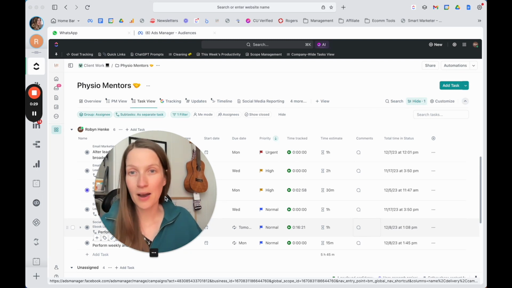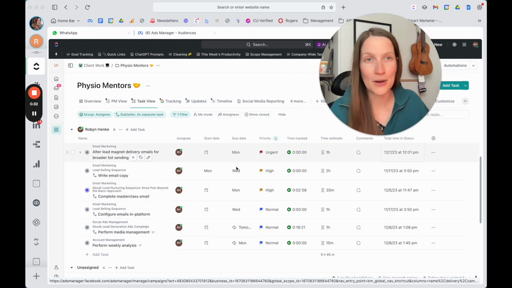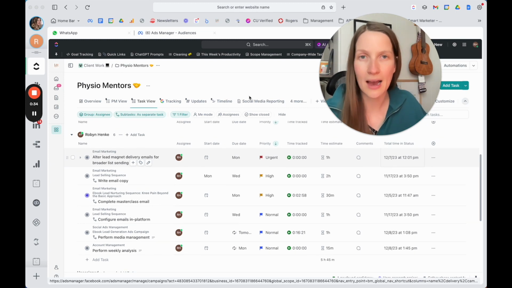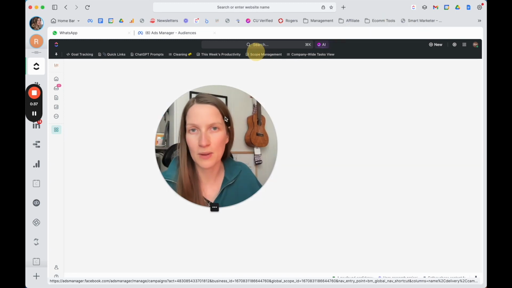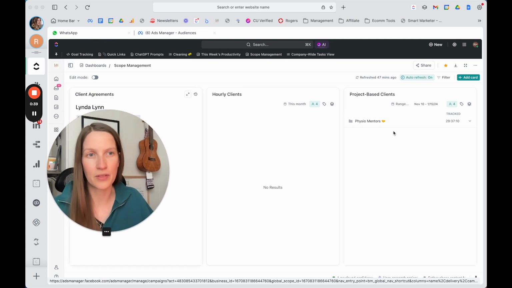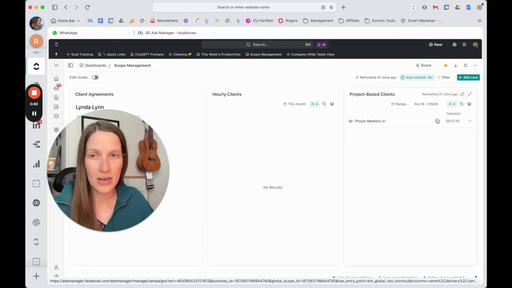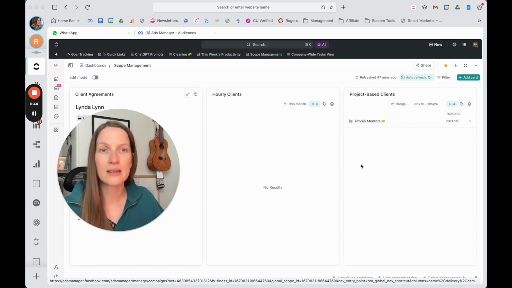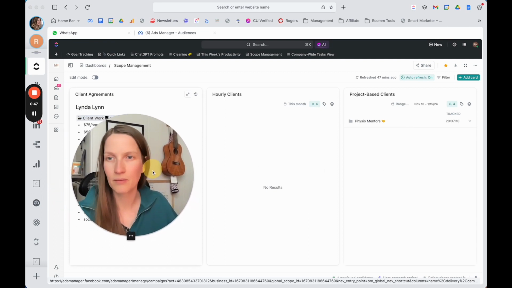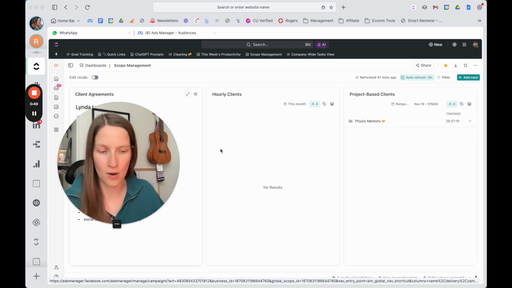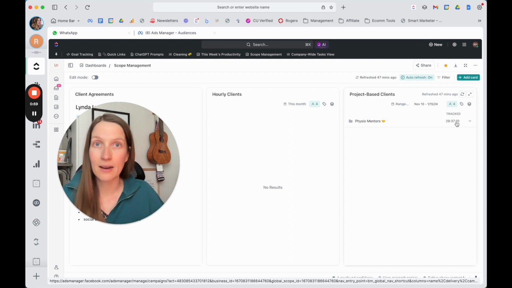So in ClickUp, I did this really cool thing. I'm just always playing around with it. Based on my scope management, I'll show you this first because this is kind of the main part: this project, what I'm blocking with my face over here, is showing how many hours. We have 36 hours for this project. I've been monitoring the whole time how many hours I've been doing, to see when I'm getting to the point where I've finished what they've paid for. So we're up to 29. That means we're down to the final 6 hours.